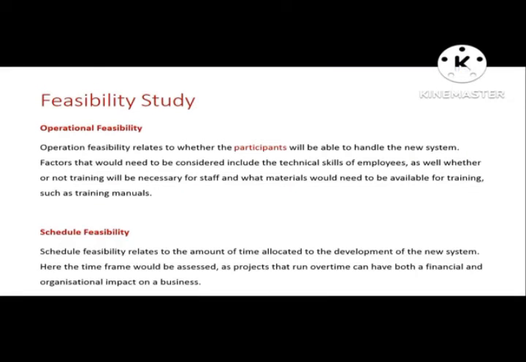Finally is our schedule feasibility, and we're specifically looking at how much time we have. The old saying, Rome wasn't built in a day, so things are going to take time for the implementation of this new system. But is there a realistic timeline? If we budgeted for 3 months and then things take 4 months to make, well, then we've got a month extra of payment we need to pay for certain groups that have either been training, or staff that have been out of work, and it really blows the budget. So we've got to keep a strict schedule, which may be done in conjunction with a Gantt chart in order to make sure that our actual project will be on track and it's realistic.